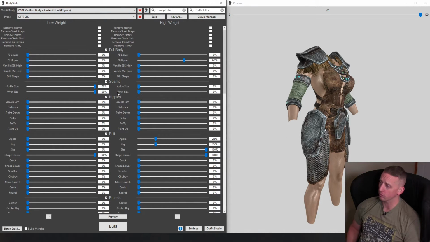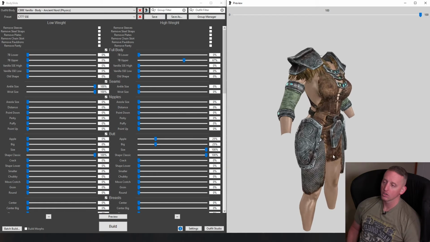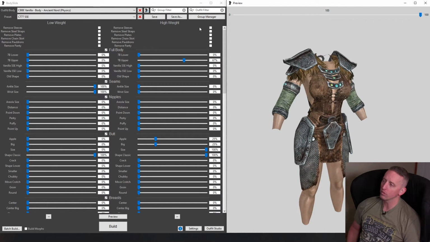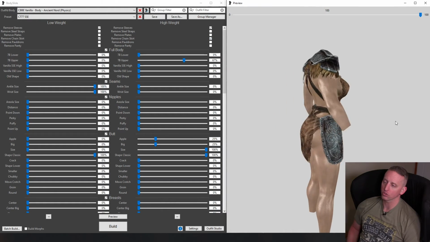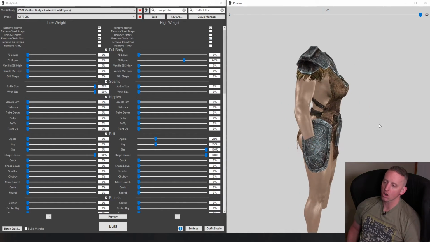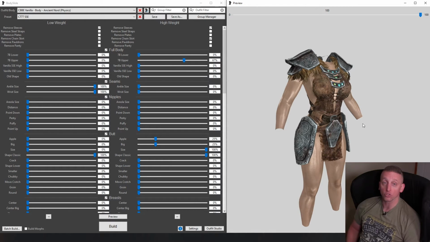So we want to change this one. You can go through all of these sliders and modify any kind of aspect of how the body looks. So for example, if we want to remove the sleeves, we can go ahead and click and remove the sleeves. If you want to remove plates, we can do that, so on and so forth. If you want to adjust the arms, the legs, the breast, the stomach, the shoulders, everything you want to do, you can modify it. To do so, you're going to use the sliders.